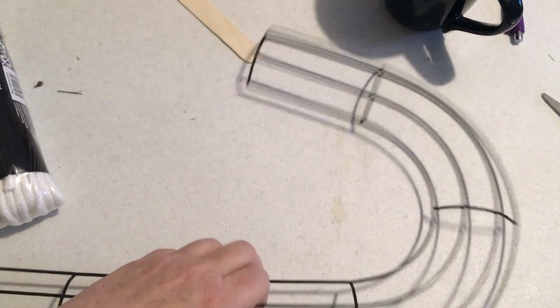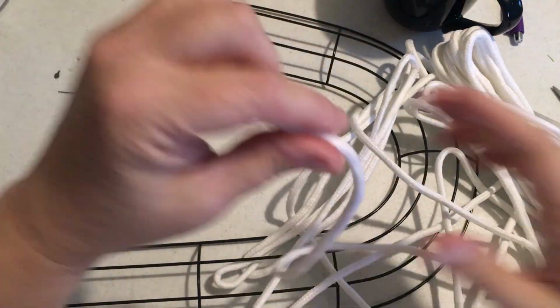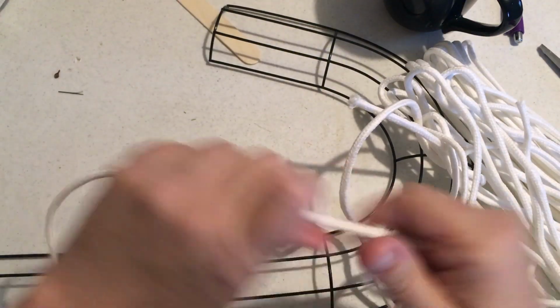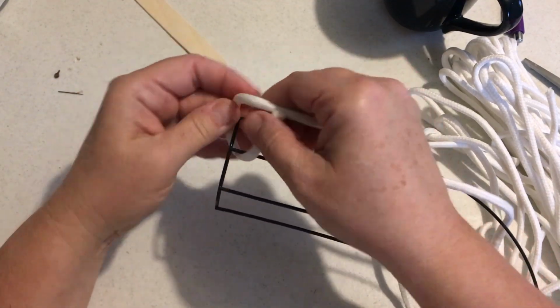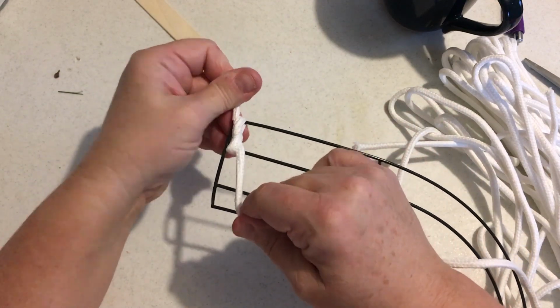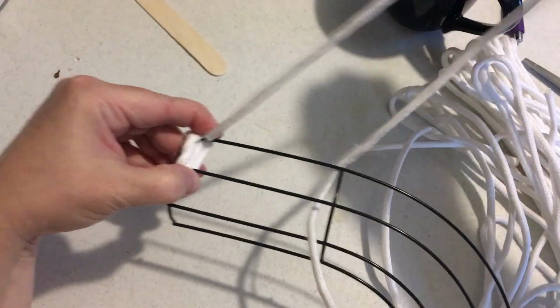Let's get started. I have one of the candy cane forms from Dollar Tree, and I'm using some of the clothesline that I have had a bunch of. I'm using it for different videos. Just tying this on, and I'm going to take each segment and wrap it around each segment at a time, and I'm just kind of showing you.